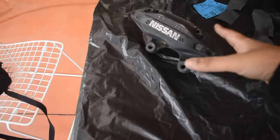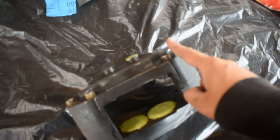It looks good. Also, remember to cover the dust cap. We haven't done it yet because we're still going to clean it. You do not want to get paint in there.